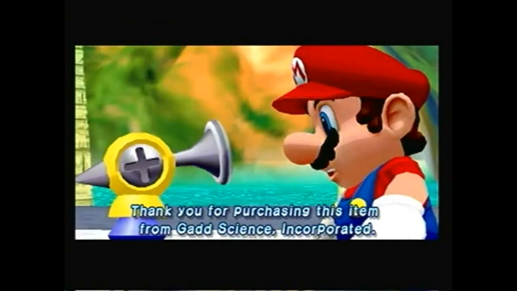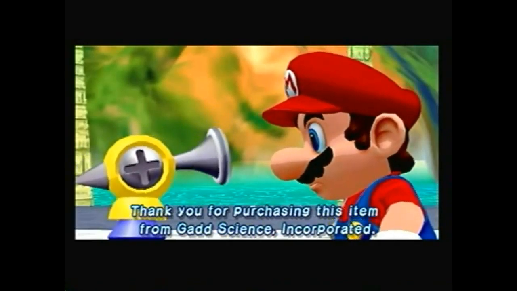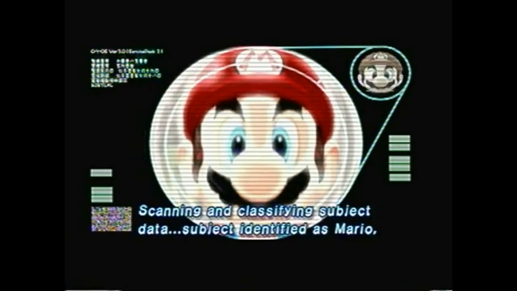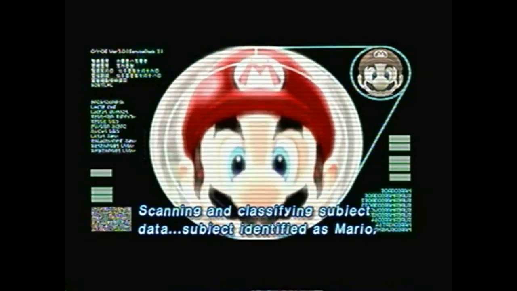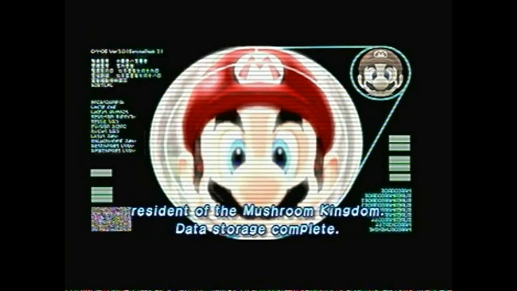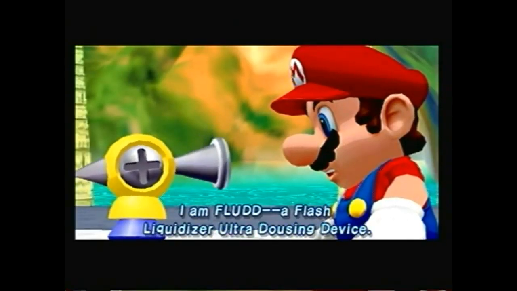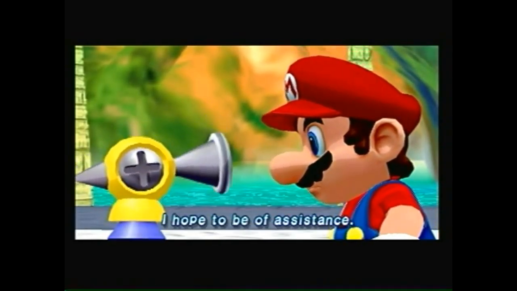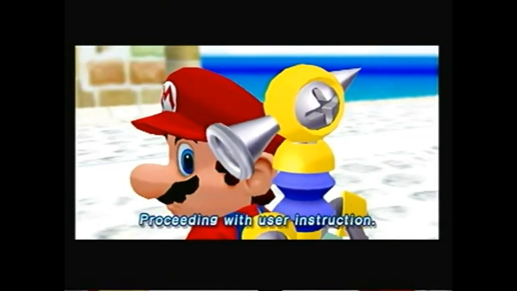Power up complete. Thank you for purchasing this item from Gab Science Incorporated. Preparing to register customer information, scanning and classifying. Data storage complete. I am Flood, a flash liquidizer ultra-dousing device. I hope to be of assistance. Proceeding with user instruction.